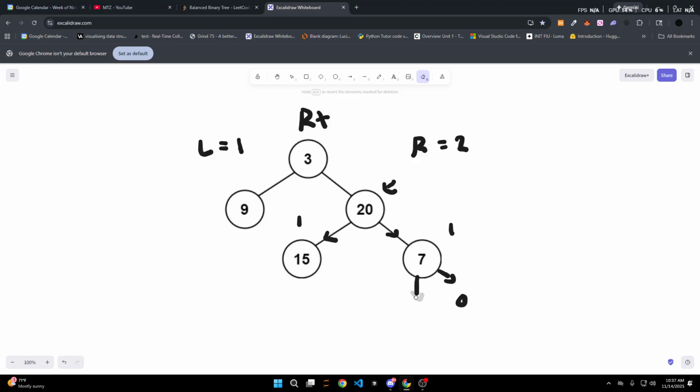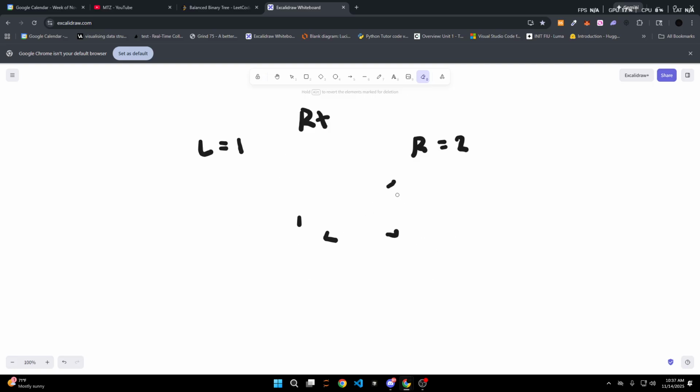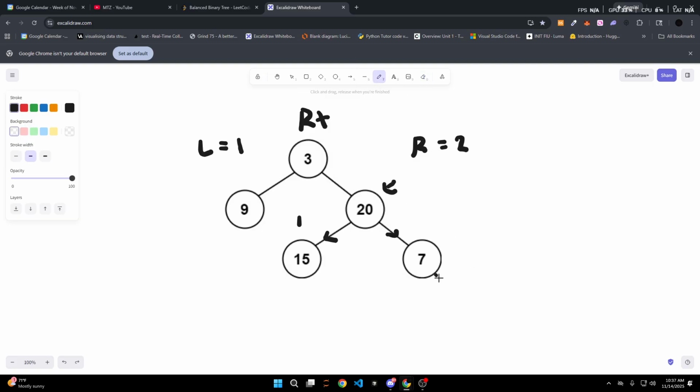To show you what would happen if, let's say, we had another node down here, following that example, we have our left and our right starting at 20. This is still 1. Our left here would still be 1, right?